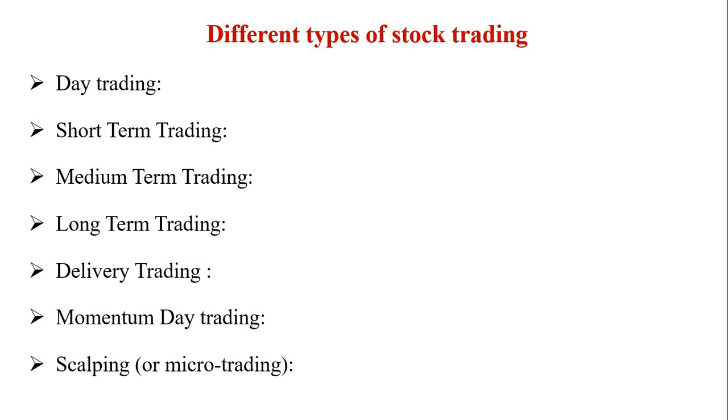The main advantage of delivery trading is that the fear of loss of money is very less when compared with intraday trading. In intraday trading, there is no option. You have to buy on the same day and you have to sell it. There is a MIS option while trading that we came to know. The next one, the fifth one, is momentum day trading. It is a method of stock trading wherein a trade is made when the stock is making a trending movement and the trade is closed at the end of the day.